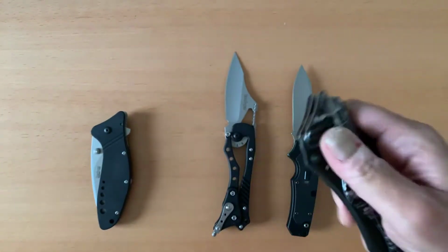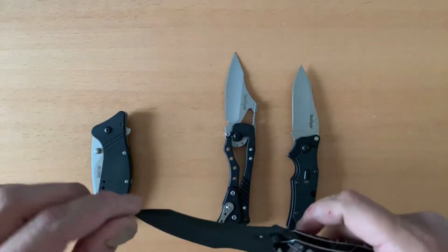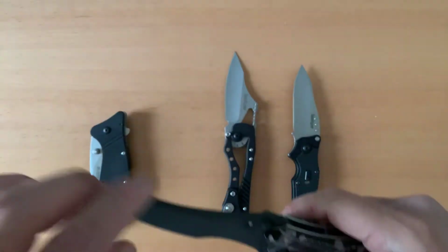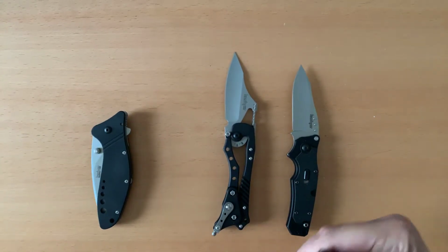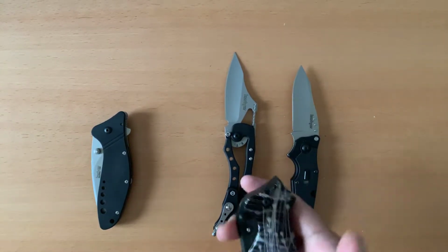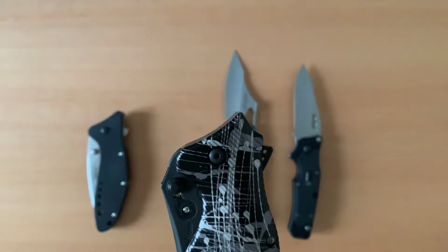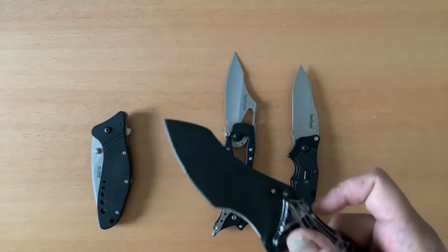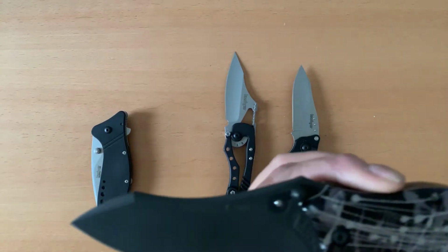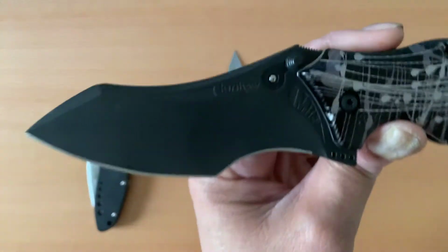A lot of people had blade play on their knives, so you wind up tightening the bolt just to make it stop doing that, but then you'd lose the action. So that wasn't a very pleasurable experience, so they stopped with the stud lock.